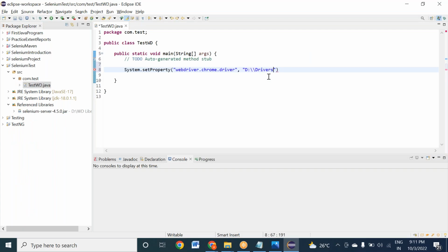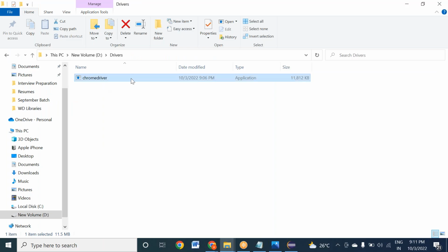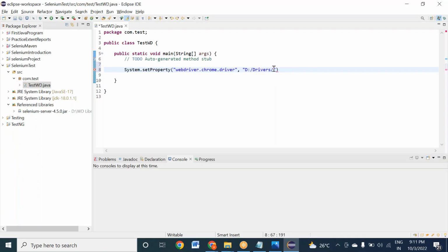And or else you can give this single slash also. Then chromedriver.exe, we have to give it including the extension. After that, WebDriver driver equals new ChromeDriver.